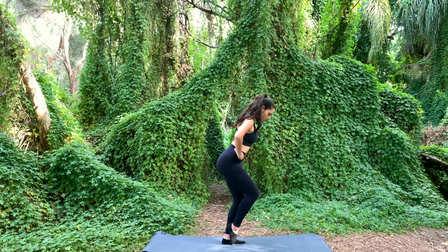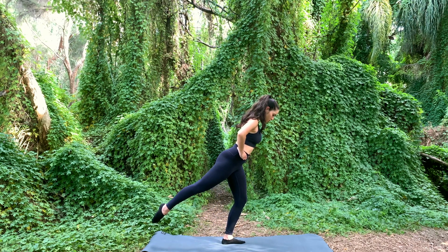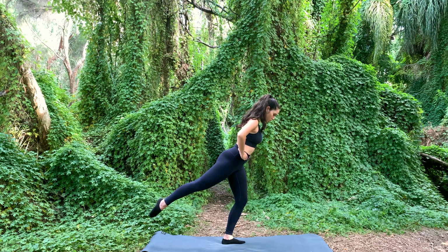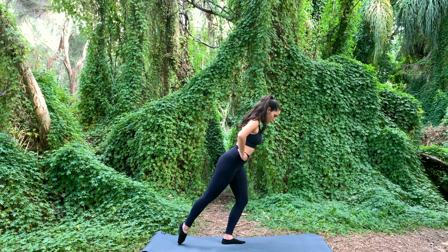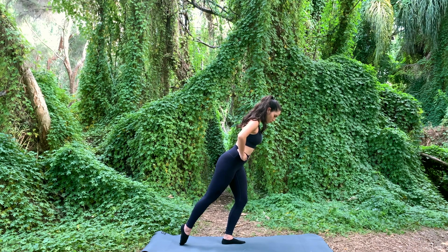The next time you extend, hold, and lift the leg up. Inhale to lower, exhale to lift. Inhale, lower, exhale, lift. Using your glute to lift the leg, not arching through the lower back. Protecting that lower back by locking those abs. Softening that left leg. Energy through the right toes.